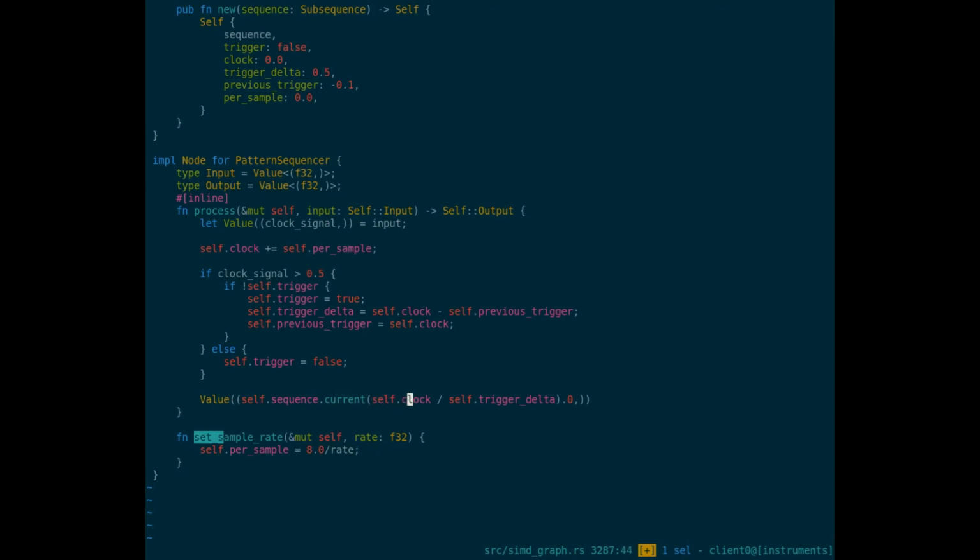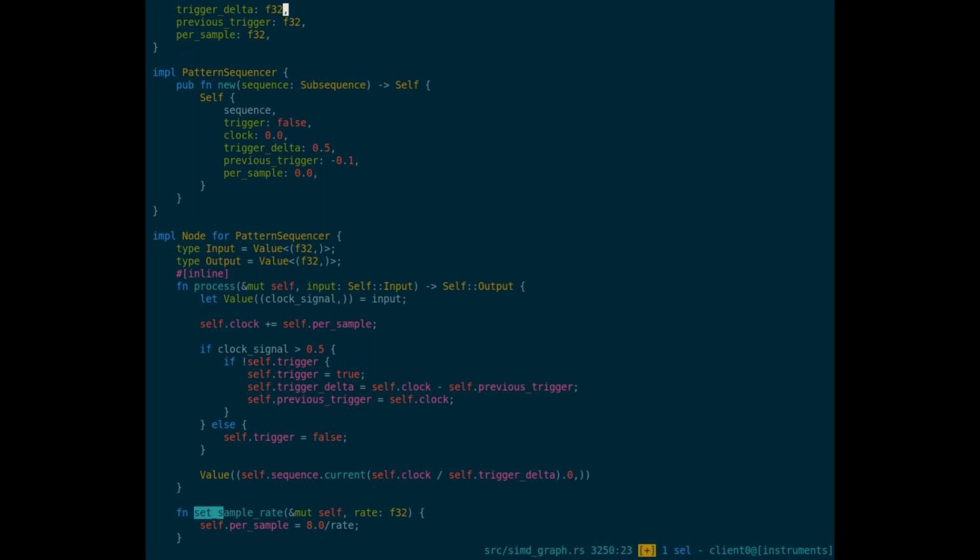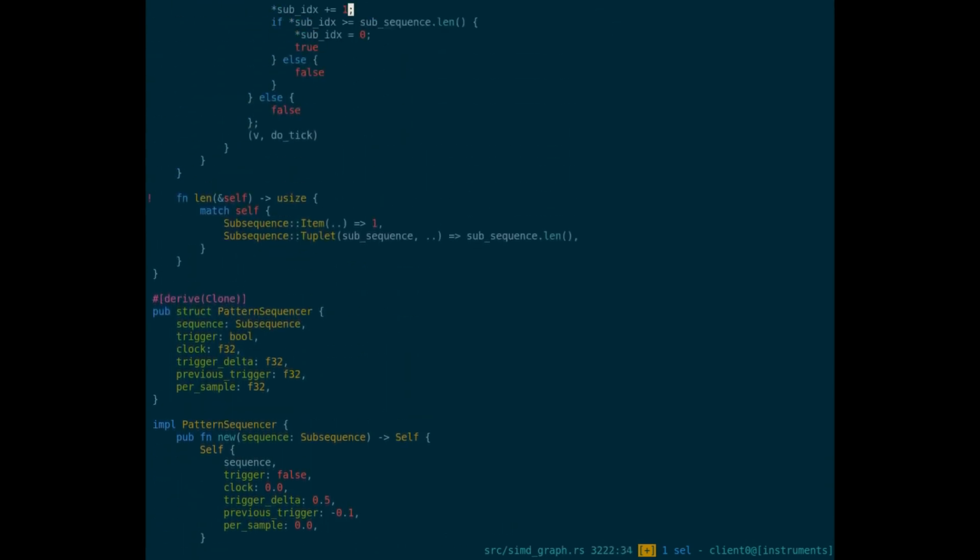So what do I do? I'm going to take my clock, which is in seconds, and I'm going to divide it by the time per trigger, which will give me time in triggers, but scaled to the current trigger duration, current trigger delta. So as the triggers get far apart, that number goes down. Further apart, trigger delta gets bigger, the number goes down. Okay, so that's in the right direction. So I think that's correct.